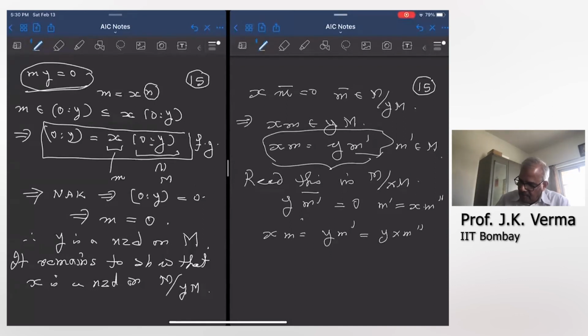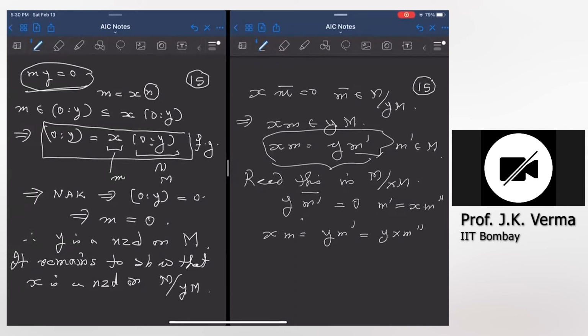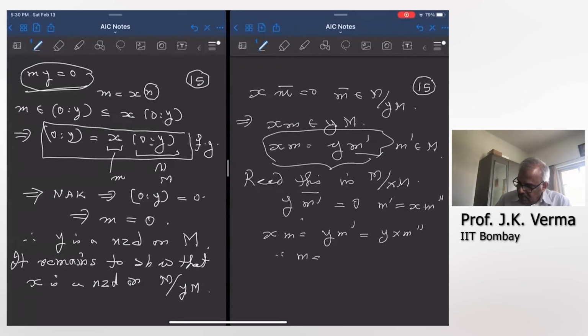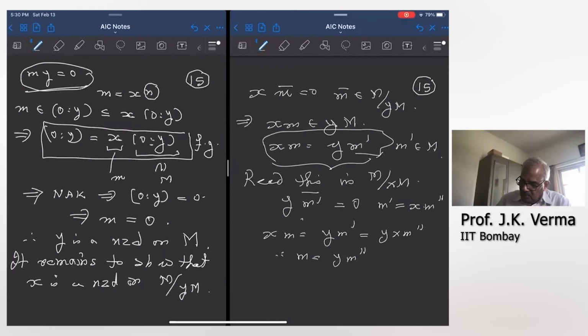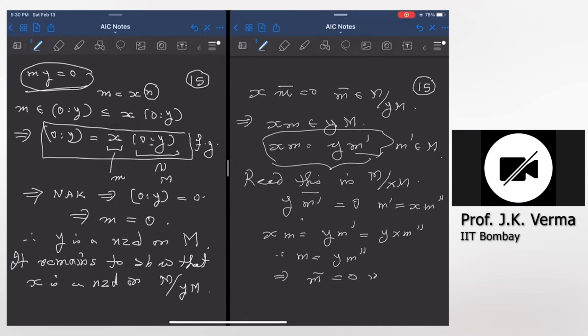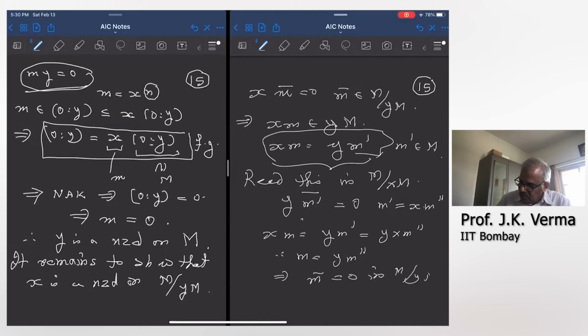Now what can you do? x is a non-zero divisor on M. Exactly. So m equals y m double prime. So what does that show? m bar is 0 in M mod yM.